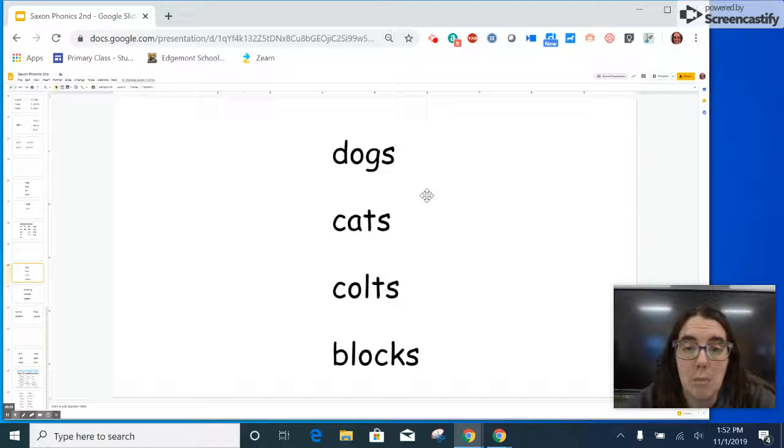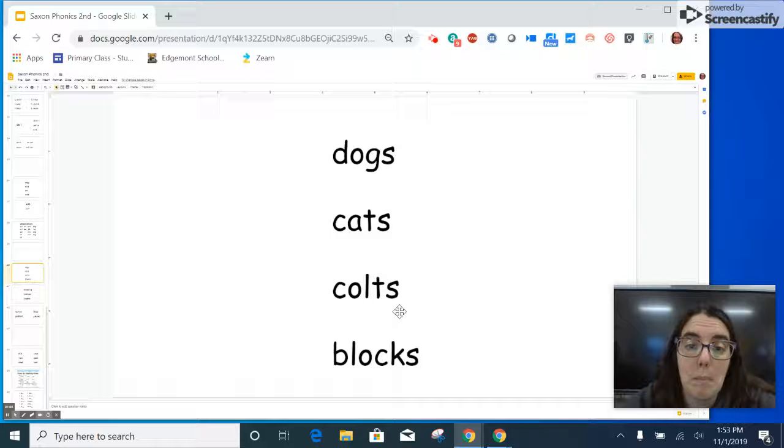So they are all one-syllable words, but they also all end in S. These S's are not just normal S's, they are suffix S. A suffix S goes at the end of a word to show that there is more than one. So we could have one dog, or we could have 5 dogs. Suffix S goes at the end of a root word. Sometimes it says S, sometimes it says its voice sound Z. So that's what's the same in all of these words.